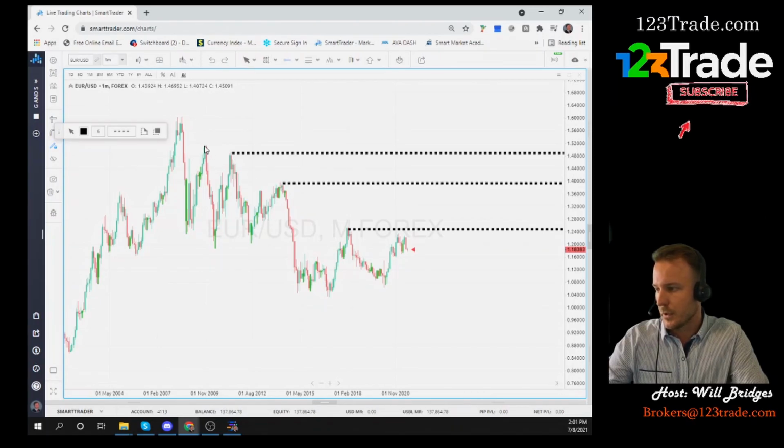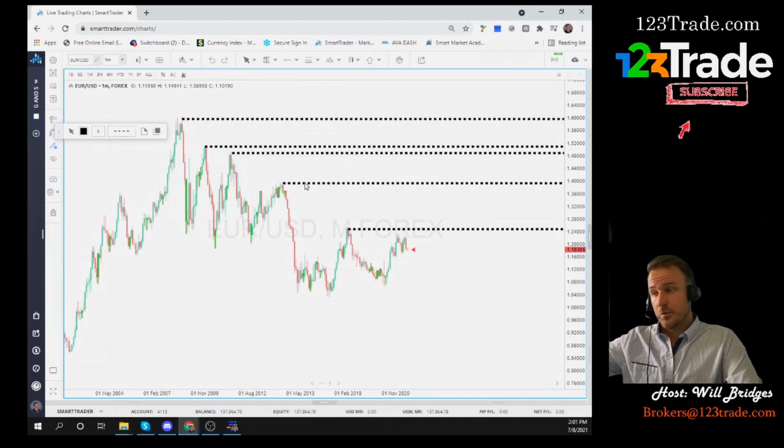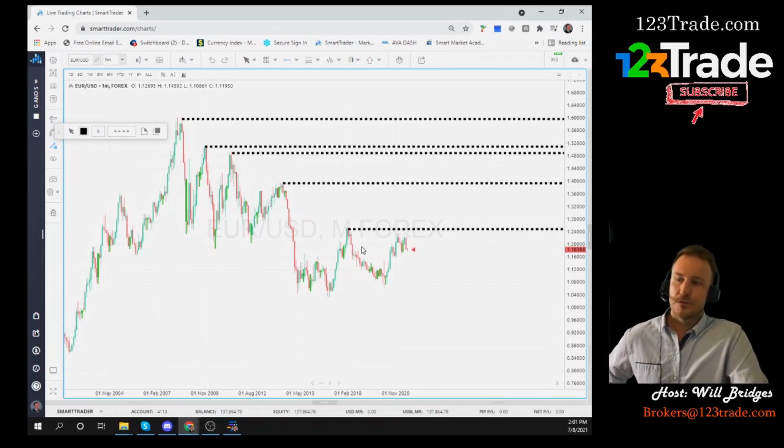Okay, this is all my big levels of resistance that have occurred over the years, so I can know where, if this thing does break up north, I can see where it may decide to come back and test, because it may, for all we know, work its way up there forever. I also need to know what levels of support are close.